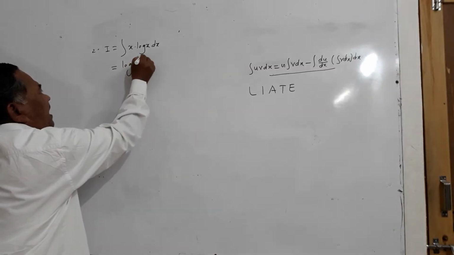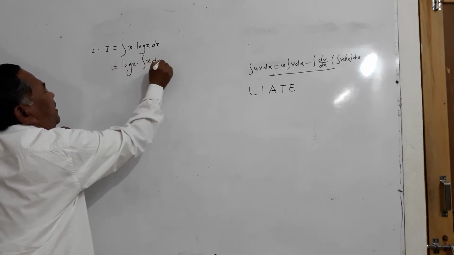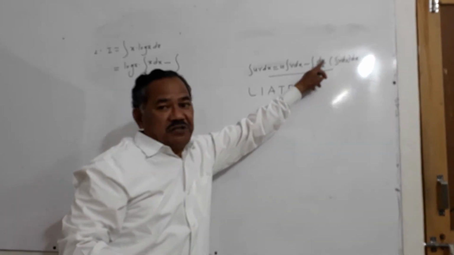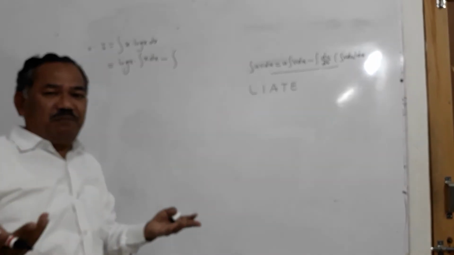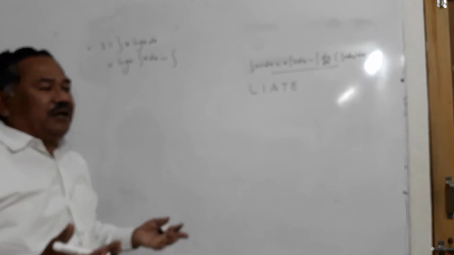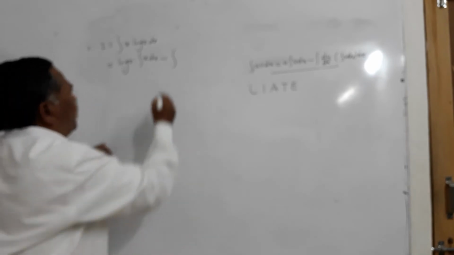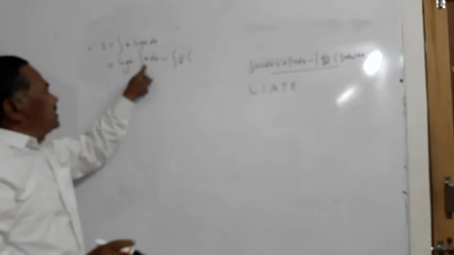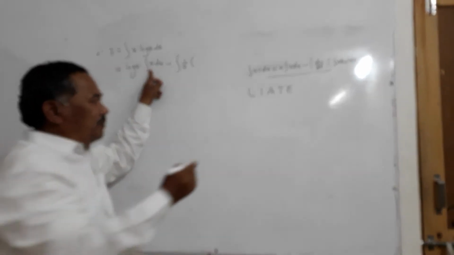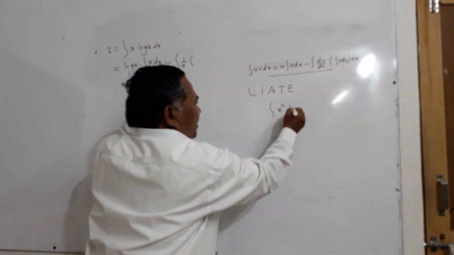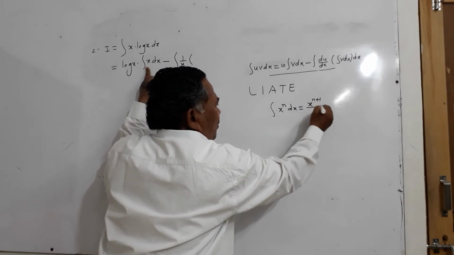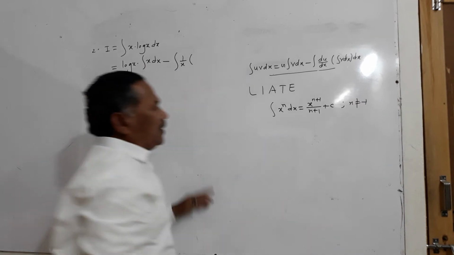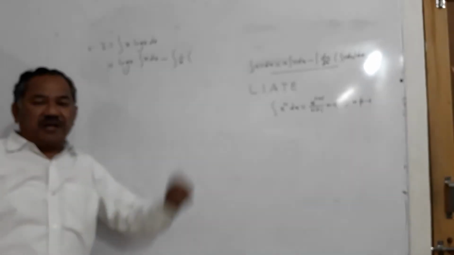Log of x as the first function as it is, into the integral of the second function, minus the integral of its derivative, we write down here d by dx of the first function. Therefore d by dx of log x is 1 upon x. Therefore we substitute its result directly. Which formula do we apply? Integral of x raised to n dx equals x raised to n plus 1 whole divided by n plus 1 plus c. And remember this formula is not applicable for n equal to minus 1. Keep that part in your mind carefully.